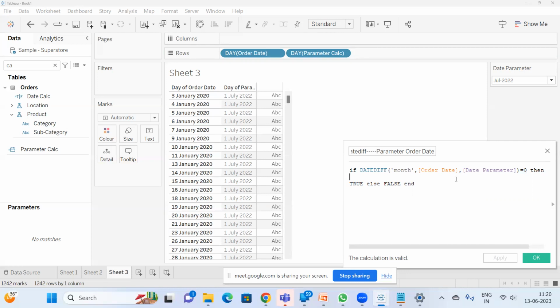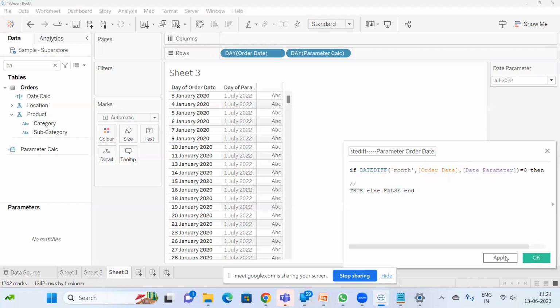What does that mean? Okay, so when these two are equal, let's say if I take an example, in one situation, if the date parameter is selected as July 2022, and this order date is also equal to July 2022, then only this condition will be satisfied. When these two things are matching, then it will be 0.